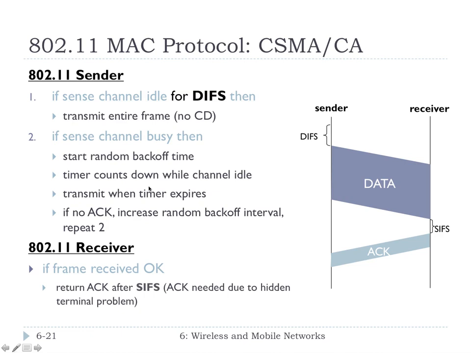So this is CSMA-CA, and the big difference here is we don't do collision detection. We send the whole packet after we've waited our time period. This time period is initially going to be DIFS, but it may be longer if the channel is busy when we sense it initially. If it is longer, we're going to choose a random back off time, and we're only going to back off when the channel is idle. What these mechanisms do is decrease the chance that there's ever a collision. Okay.